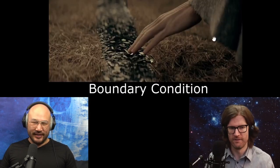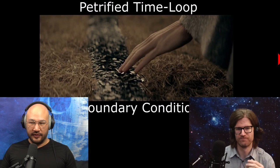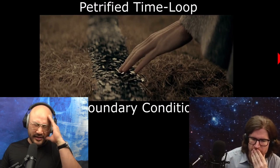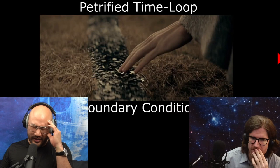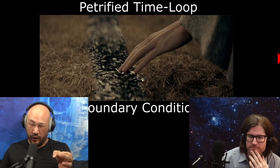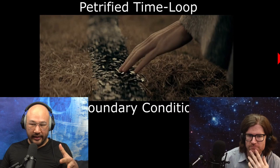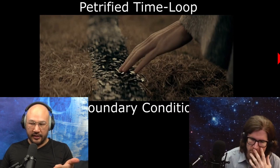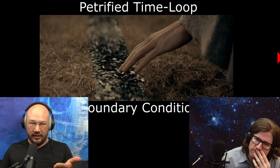So I don't get it. I mean, super cool visually — very stark, very stunning. But my understanding of the arc was that the closer you are to the arc, the stronger the effects of the time looping, and the further away, the weaker the effects. So here we're shown the boundary, but shouldn't this be where there's no looping? Shouldn't this be kind of normal?